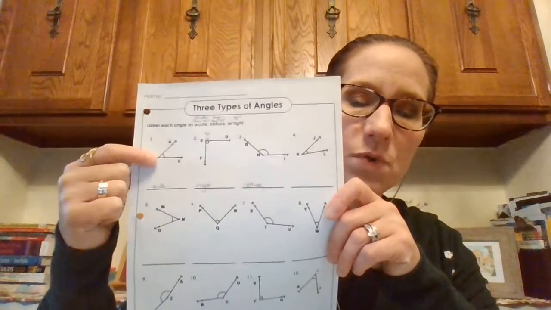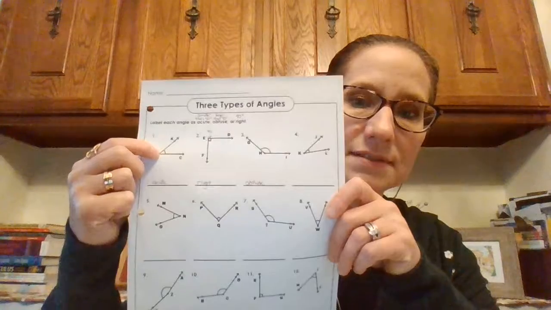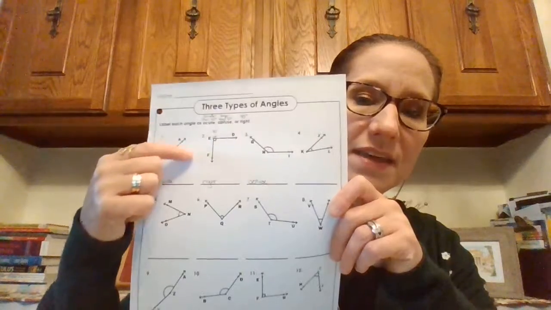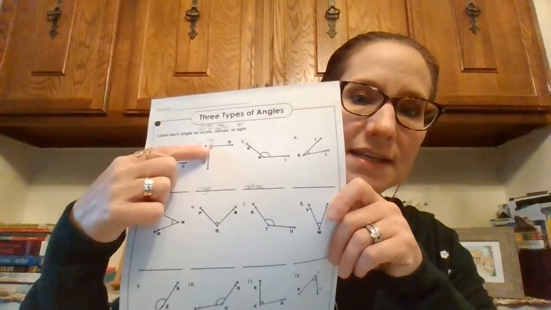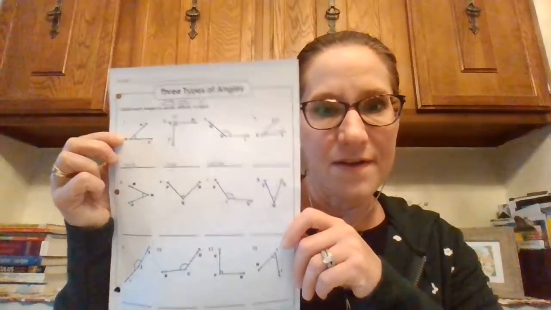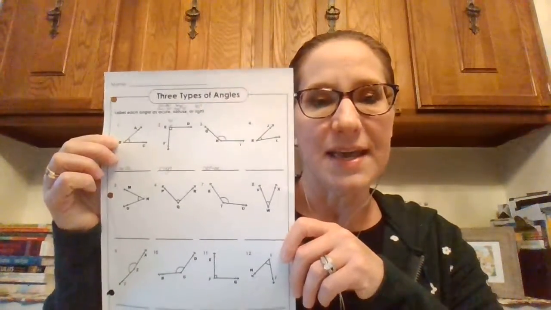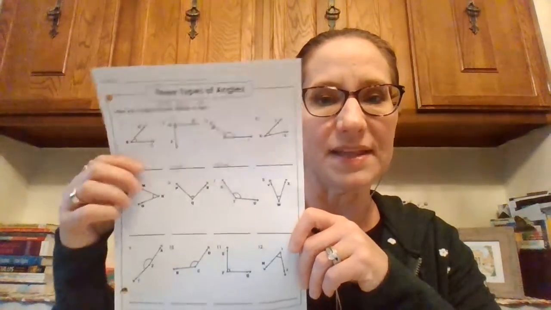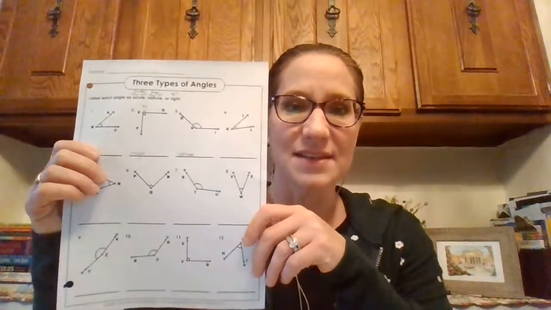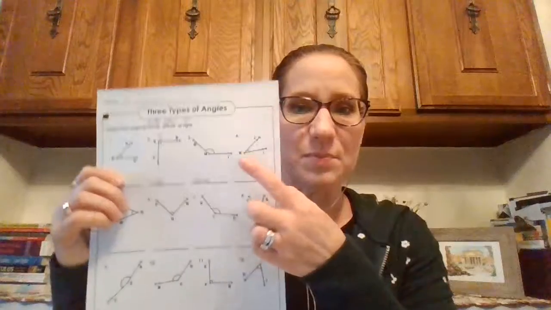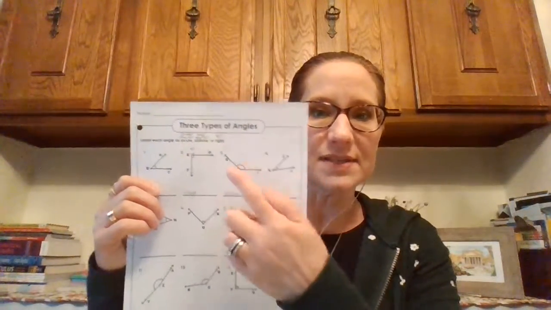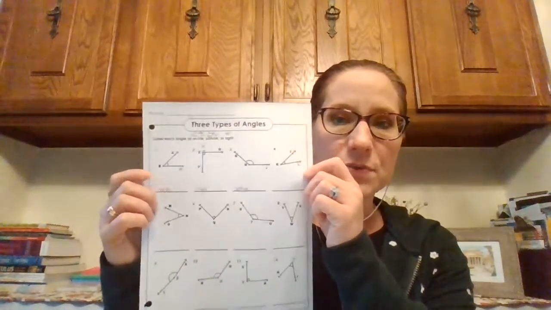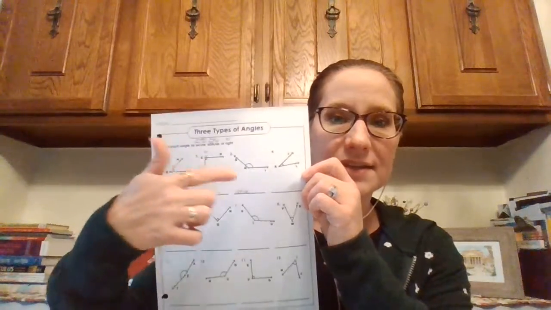Acute angle has one angle that is less than 90 degrees. If you finish this off as a triangle, all 3 of these would be less than 90, because this is 90 degrees, these are less. And I have a fun little thing on Math Playground. There's a game you can play where you try to make the angle a certain size and you zap aliens. So that's one thing you can do after you do these 2 worksheets this week, something fun you can practice. And then this is an obtuse angle because it's bigger than 90 degrees, so it's wider, so you can see that. So I've already written in acute, right, and obtuse.